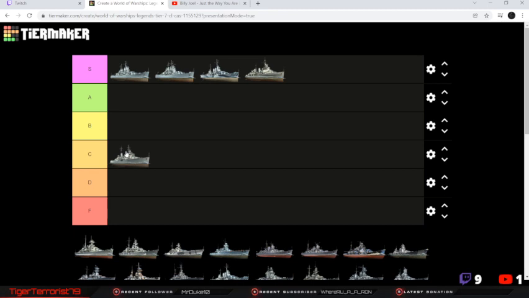So it takes a really good commander knowing what they're doing, knowing how to angle, knowing how to dodge and juke to really make this ship work. It's a pretty good ship, and she's really stacked with utility, but at the end of the day, it takes a really good commander with great situational awareness to make Albemarle work.